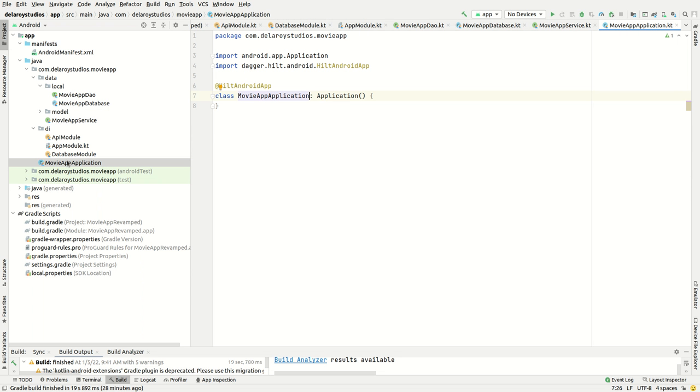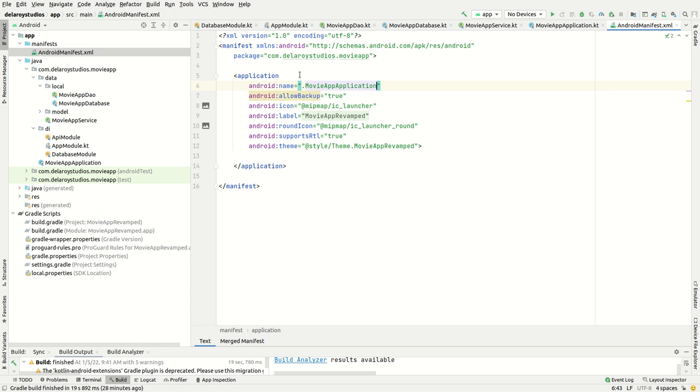Don't forget, you need to start with the entry point, which is the application file, where you're going to annotate with HiltAndroidApp. These are entry files. I'll be pointing out how to integrate Hilt with ViewModels, with fragments, with activities, where you see how seamlessly it works. And you don't need to keep writing a lot of boilerplate while dealing with that initially. After that, in your manifest, very important, you need to make reference to the name MovieApp application, which is just the entry point to the app, so that initialization comes first from this particular class. So with that, you're good to go.